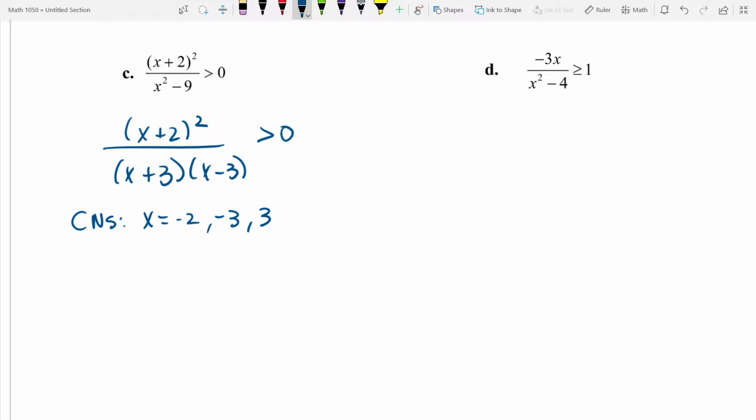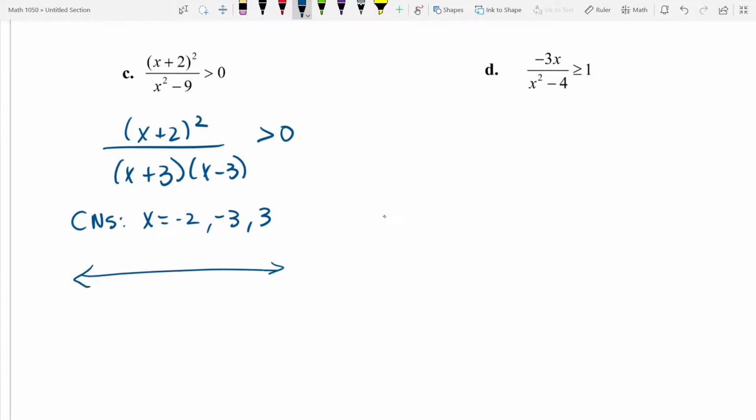I want to ask you a question. Stop right here. If I accidentally forgot on this particular problem that the next step is to list my restrictions, on this problem, would it mess me up? It would not mess me up. Why not? They're all open anyway. All restrictions does is make them open, excludes them as solutions, but it's open anyway because I don't have an equal sign. So I'm just going to skip over that.